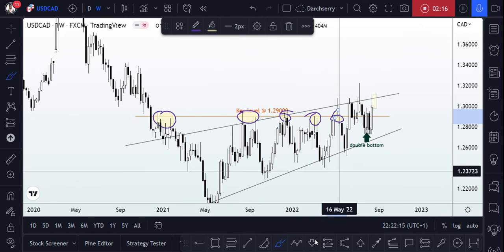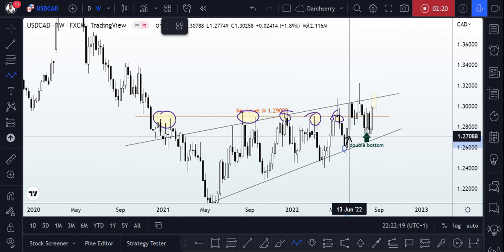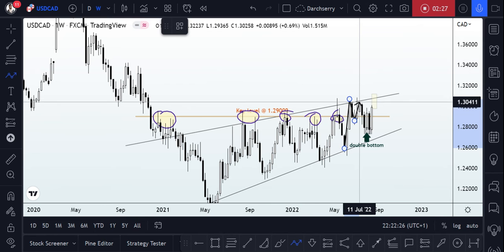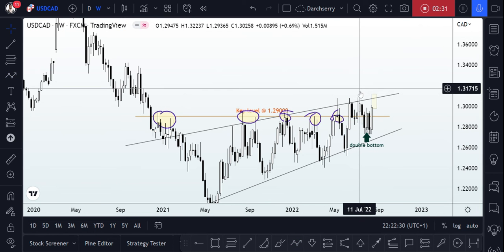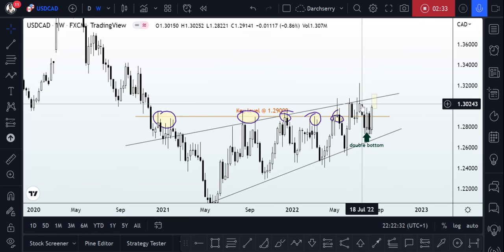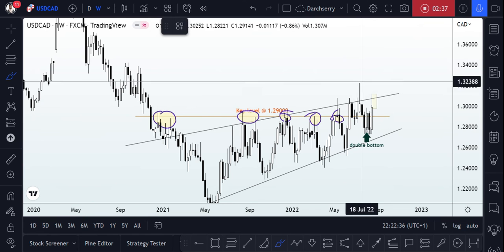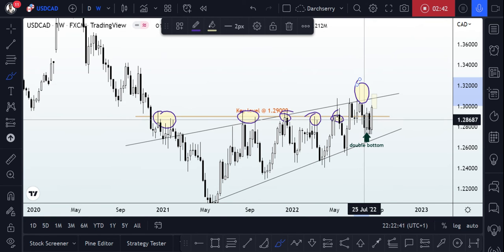However, if we look at what has been happening since the later part of the month of May this year, we saw that price was able to close right above that level multiple times. But one thing that happened here on the first week of the month of July, we saw the sharp rejection of that level, of this area, giving us a clue into the strength of the sellers at this point in time.